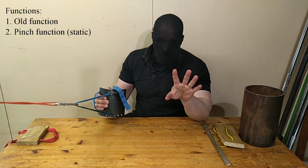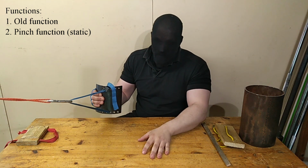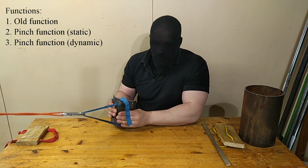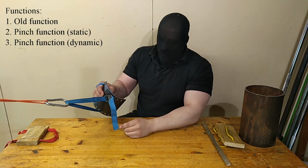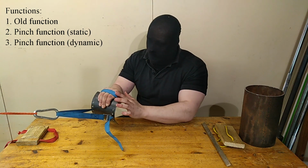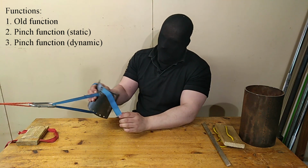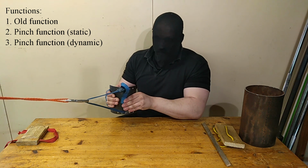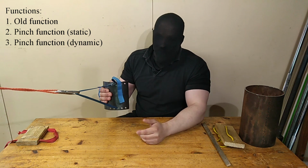And now the third, the static hold here was the second you could do with it. Third thing you can do with it is dynamic movement. And this dynamic movement is allowed because this is so thin, and also because you have pivoted it here and with having the strap here. All this plays together to allow this third motion, which is dynamic training with the second function, like so.